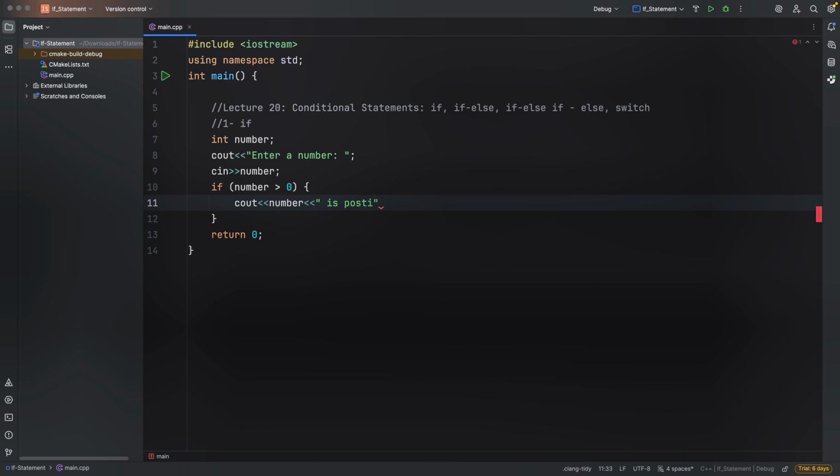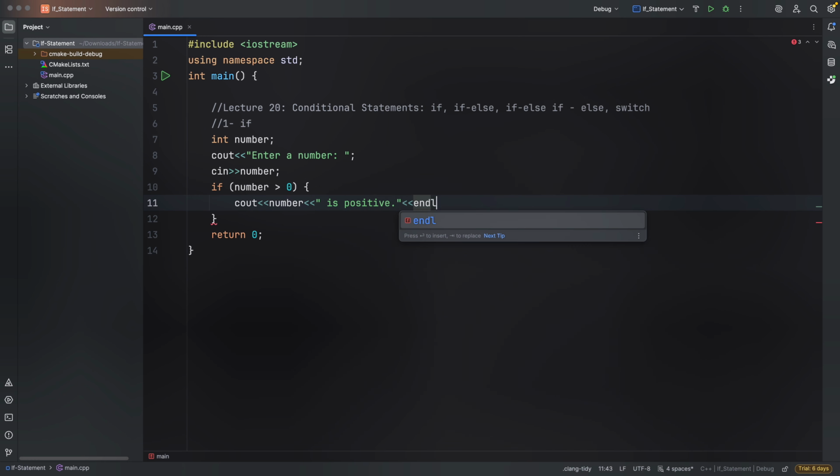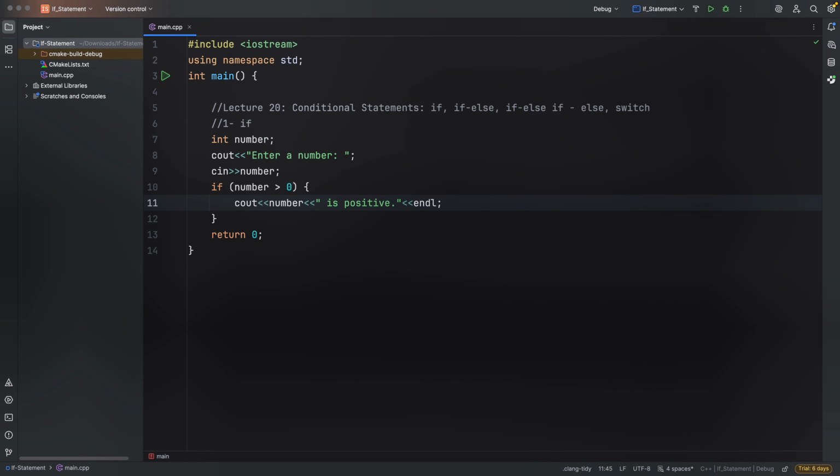This program only checks if the number is positive or not. Then endl. Okay, now let's run our program.